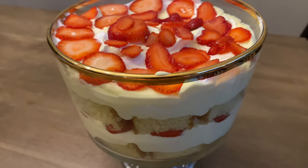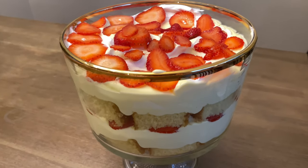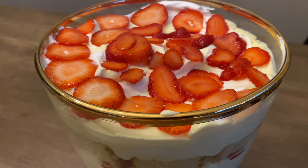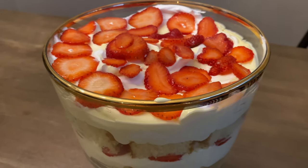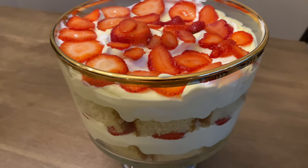Okay, here is the strawberry shortcake. So you can see it's all layered and it's seriously so, so good. Now let me show you the other recipe that I have, which is another pudding, but it's chocolate pudding this time. All right, the strawberry shortcake is done and it is seriously so good.